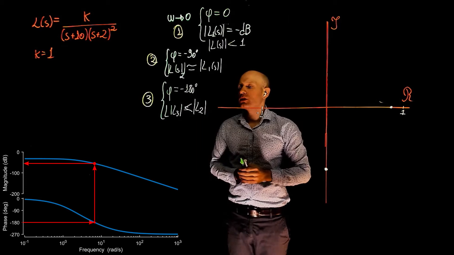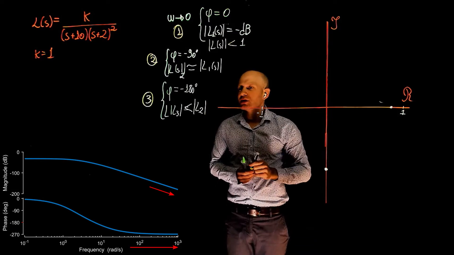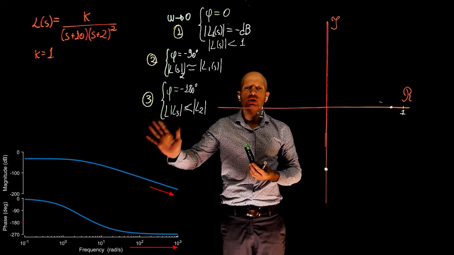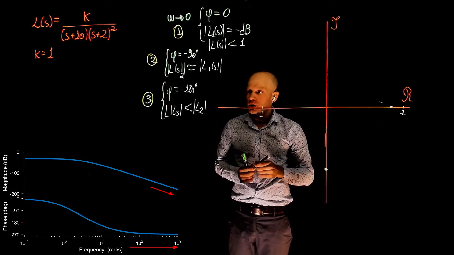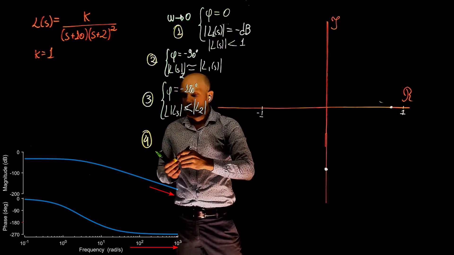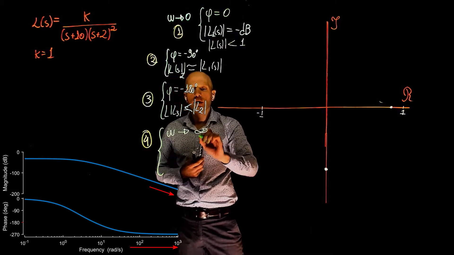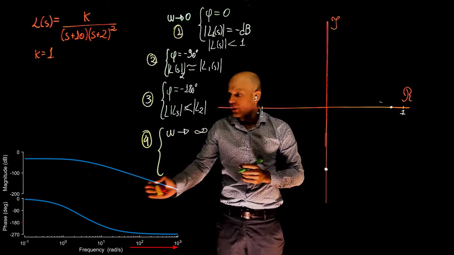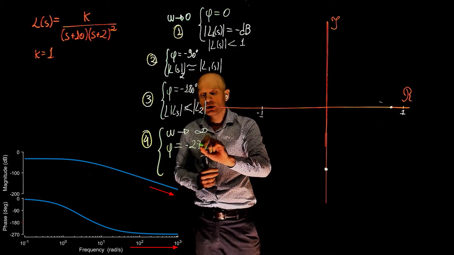We can keep on increasing the frequency and see where this is going beyond negative 180 degrees — we can look at negative 270 degrees. The problem here is that there is no point on the Bode plot where it actually crosses negative 270 degrees; it tends to negative 270 degrees. So our point number 4, where points 1, 2, 3 have been identified, will be the point where the frequency tends to infinity. As the frequency tends to infinity, the phase tends to negative 270 degrees.